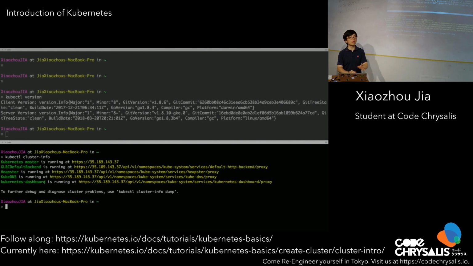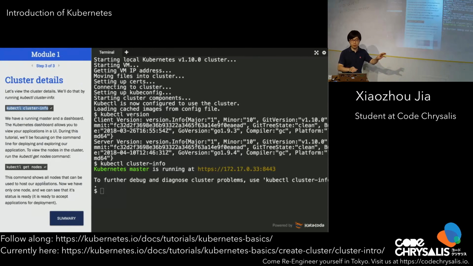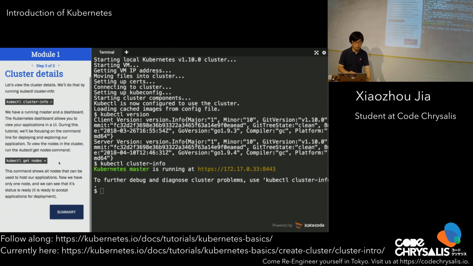Let's not worry about this. The difference here is that in a real cluster, we need some extra functionality, for example DNS and other parts. But in our browser, everything is inside one virtual machine, so we don't need to worry about that.